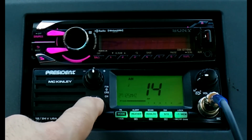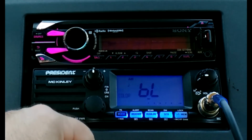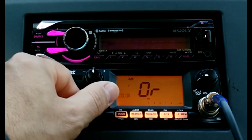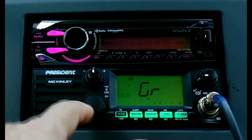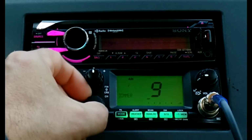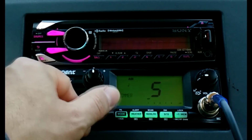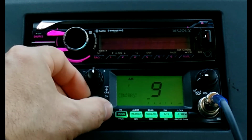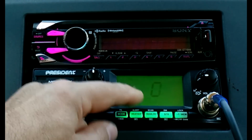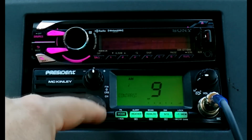If I go ahead and push this down instead of turning it, well, I now can change the color of the screen. So I got blue, orange, and green. Those are the choices. I've been leaving mine on green. It seems to do well in the sunlight. But wait, there's more. We have the dimmer. So if you're riding at night and you want to turn this thing down so it doesn't blind you, well, it does have dimmer control. Another cool function, contrast as well. So again, we can turn down the contrast. A little weak right there at 0, but yes, you could definitely change that around as well.